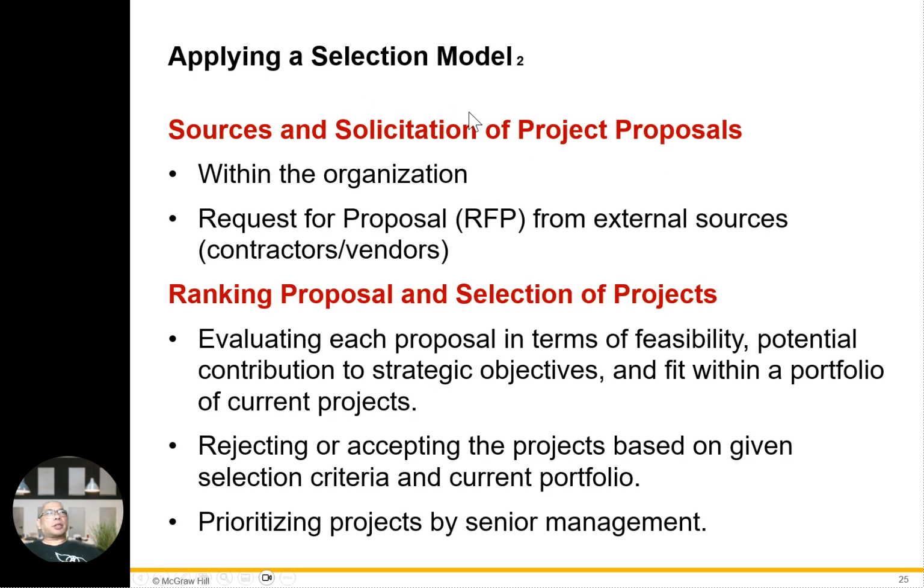In terms of the selection model, the organization requires approval of RFPs from external sources and contact vendors. And in terms of ranking proposals and the selection process: evaluating each proposal for feasibility and potential contribution to strategic objectives, rejecting or accepting projects based on given selection criteria and the current portfolio, and prioritizing projects by senior management.